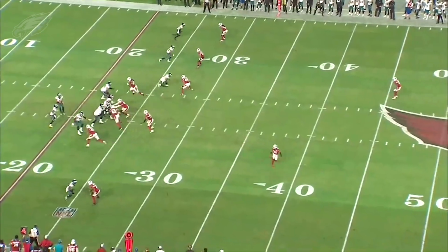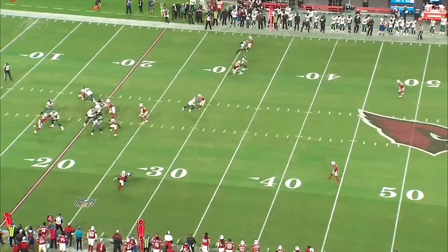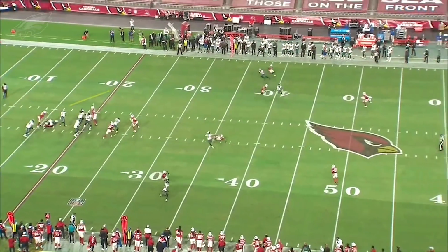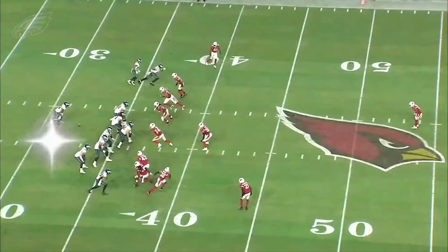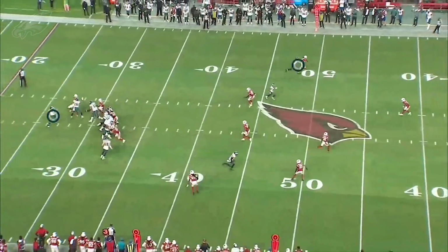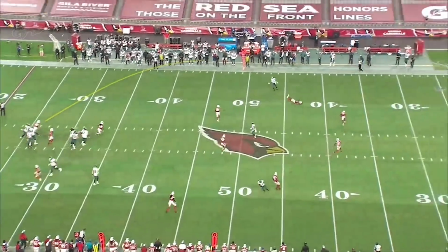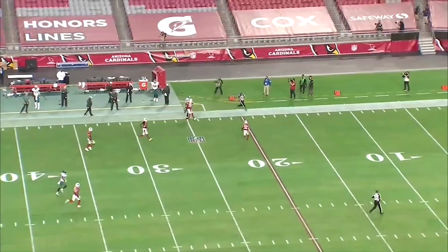A little bit later, this one, fourth down here. The Cardinals in two-man coverage with a spy. Look how early Jalen Hurts is getting the ball out to Travis Fulgham on a little stop route. Again, moving the chains. So staying in rhythm, making these throws outside the numbers from the opposite hash oftentimes. You see here, third and very long. The ball is out very early to Alshon Jeffery on the deep out route for a first down. Huge play to get the Eagles into scoring range.